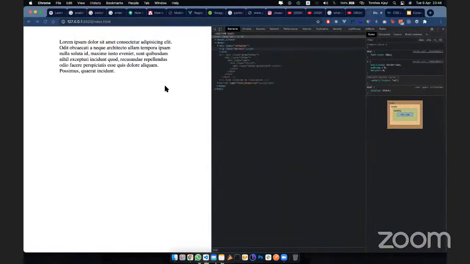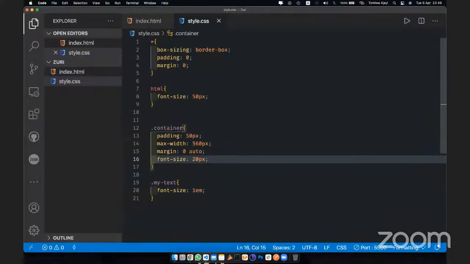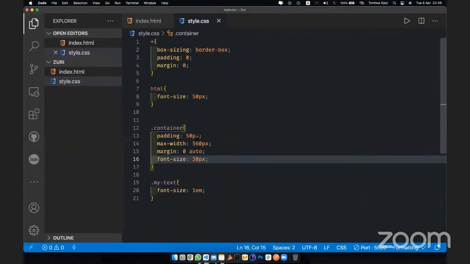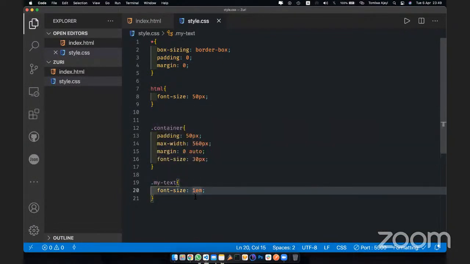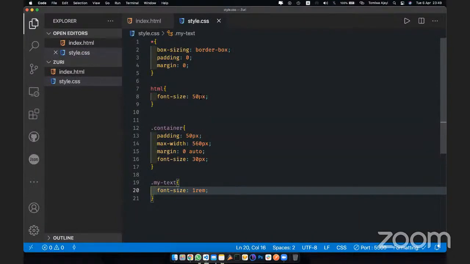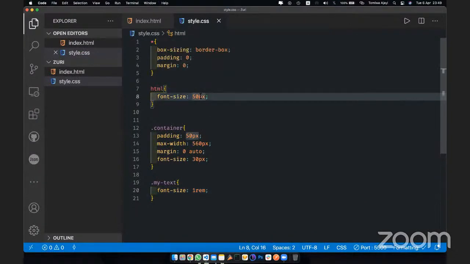So you can see that this is 20 pixels here. If I set this to 30 pixels, it goes to 30 pixels, right? So M is usually making reference to a parent selector. If I change this to rem, even though the parent selector is 30 pixels, it makes reference to the root element. Watch. Can you see that? So rem always makes reference to the HTML font size, right?